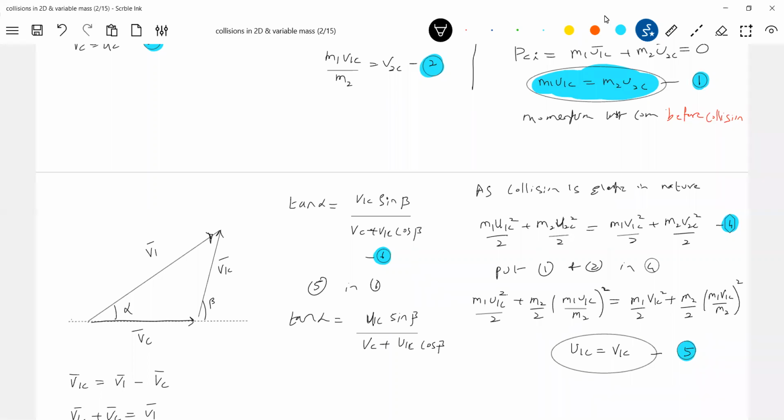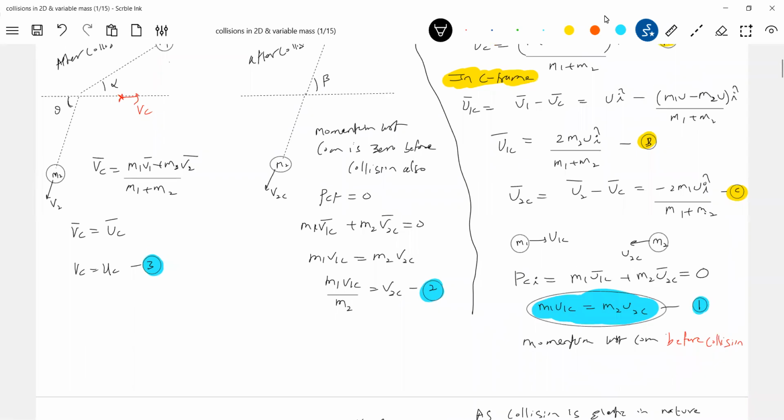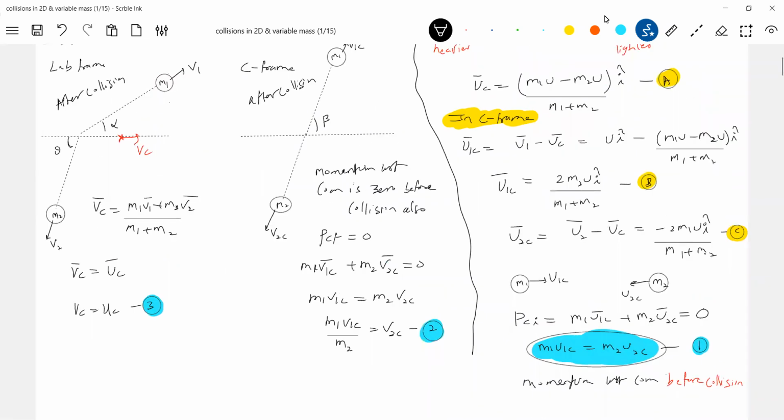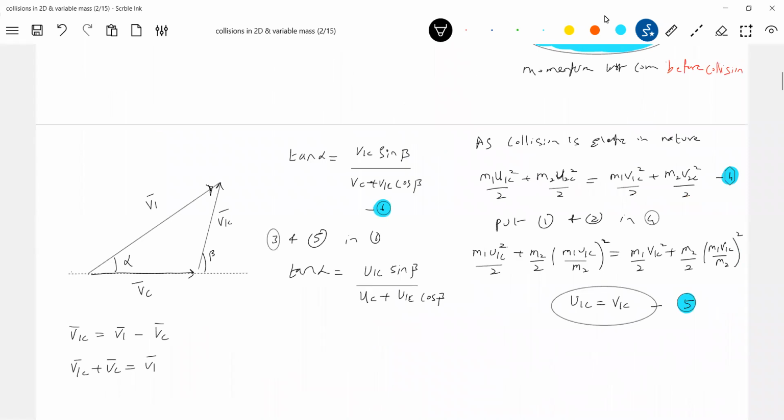Now we know U1C and we know VC is equal to UC. So in place of VC, what I can write is UC. Do we know U1C and UC? Equations A and B. Magnitudes, you substitute. M1, U1, M2, U2. So putting A and B in equation 6, I think the problem is over.